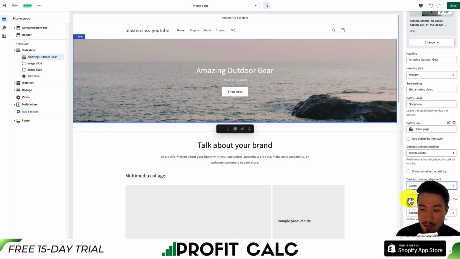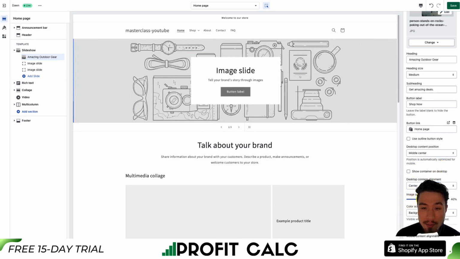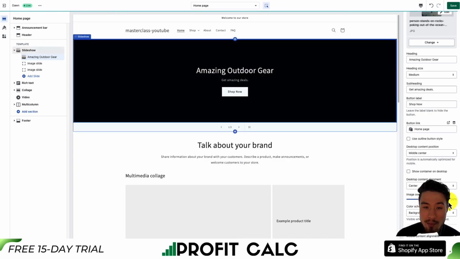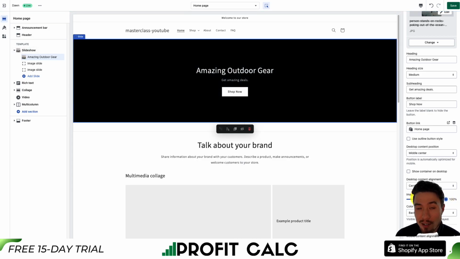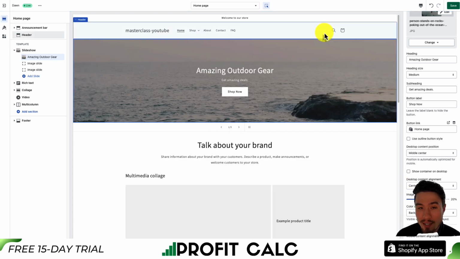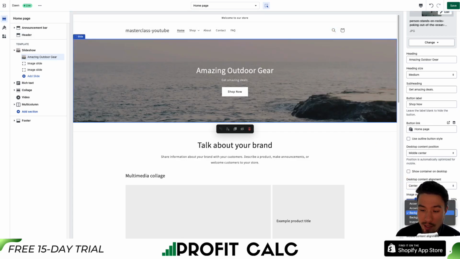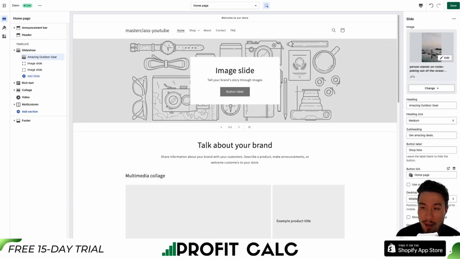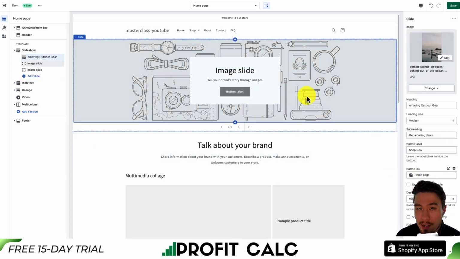We can set the alignment, the image overlay opacity. So if we go here, if we make this dark, it's going to make the image completely invisible, as there's going to be a complete overlay opacity. So it's going to be fully taking up the image. You can set the color scheme for this, as well as the mobile layout. So quite a few options individually for each image slide. And you do get customization on the image, the heading, the subtext, the button text, as well as different styling.